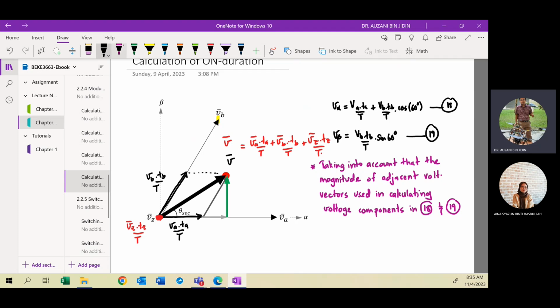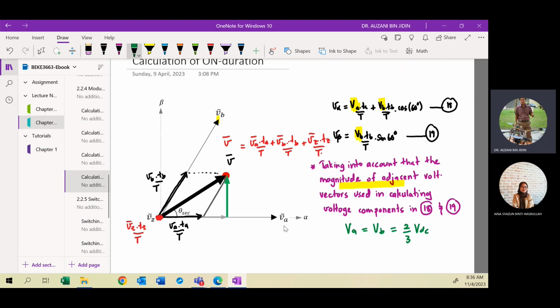So the magnitude of adjacent vector is this term, VA and VB. You must write in capital letters because V alpha and V beta are scalar quantities, not vector quantities. So you have to remove the straight line on top of the letter because all the terms are scalar quantities, to indicate that VA and VB are the magnitude values, where the value is constant. So the magnitude of the adjacent vectors VA and VB, what is the value? Can someone give the answer? We have calculated the magnitude value. So the value is 2/3 VDC.